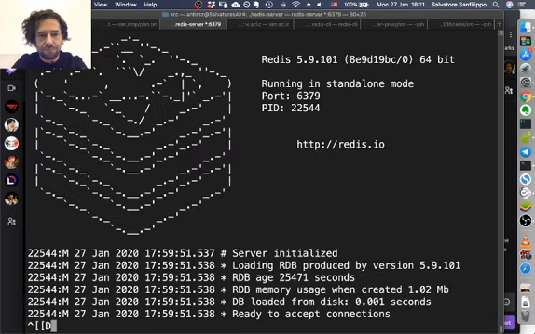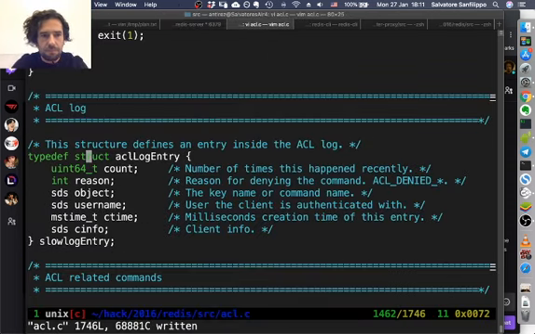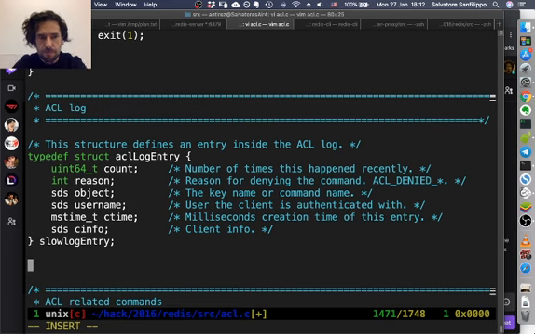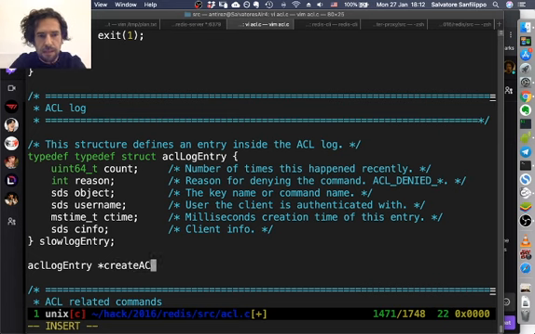Okay, so we have already everything here. Probably yes. So let's type this: create ACL log entry.